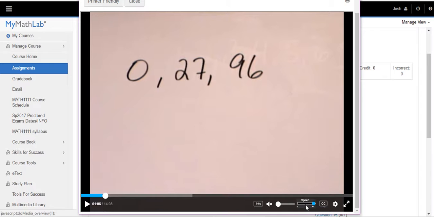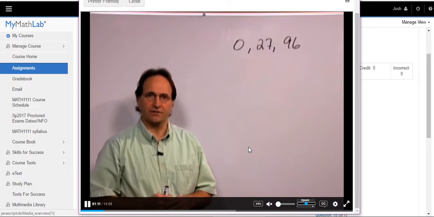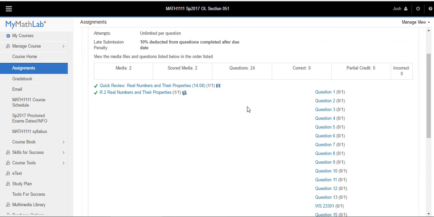I mean, obviously you can always put the speed back to normal and then do the same process, hit space bar, and that starts it back up. But that way your hands don't have to go back and forth with the keyboard. It's just a cool little shortcut. So you should be watching these videos. When you open up these assignments and you see these videos like this, you should be watching those videos and taking notes off of those videos.